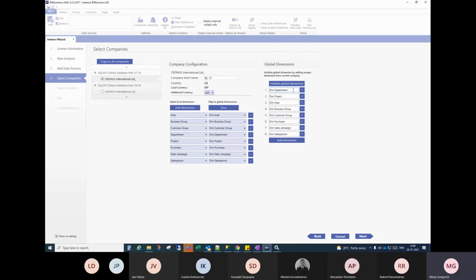Two things. The first one, the dimensions could not be, let's say, dimension salesperson. We as BI4Dynamics are already using a salesperson dimension on the sales module, so we have to know which salesperson is posting the invoice.